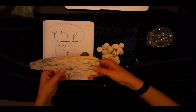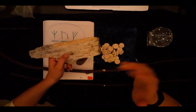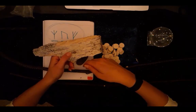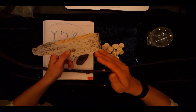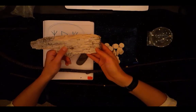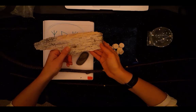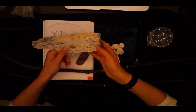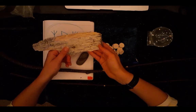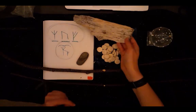On a piece of bark, maybe it's white birch bark, and I'm thinking about, what does white birch mean to me? When I think about white birch, it's a soft wood. It bends in winter, it bends in storms, but because it's so soft and supple, it rarely breaks. It might lean over, but it's able to stand up again after a storm passes. That's really potent energy, that ability to bend but not break, to survive a moment of difficulty and then stand up straight again. So maybe white birch is connected to something that's really hard for you, a habit that you really want to break, something that you want to change, something that you're having a hard time bending on, right? And thinking about that in a new way. Then maybe your talisman should be on an item like that.